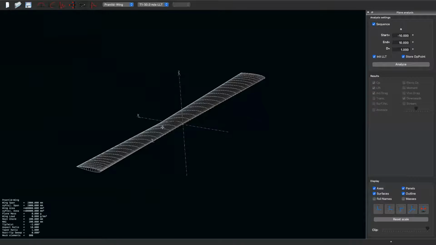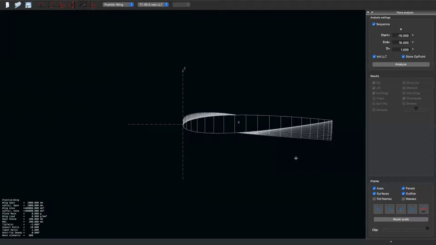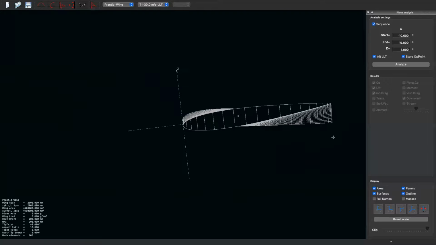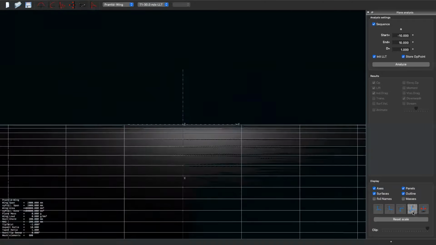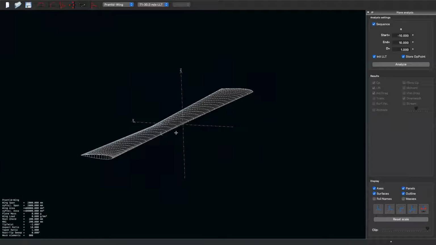Again, you're not going to see any curves here because you haven't performed the analysis. However, if you look at the side view, you can actually see the twist that you included, right? The root is at a high angle of attack when compared to the wingtip, which is exactly what they have on Prandtl-D. Now, if you want the exact specifications of Prandtl-D, you can search online and have it modeled in XFLR5. But for now, we're just going to go with an arbitrary twist distribution.